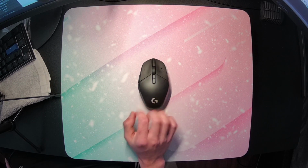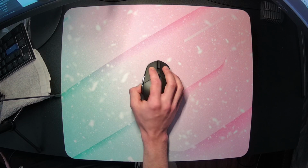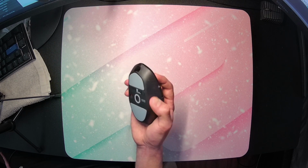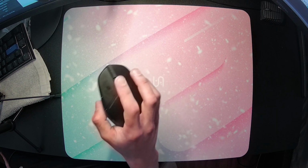And even the rest of the mouse's quality is perfect. It is built like an absolute tank and feels incredibly premium, even based on Logitech standards. It also has my favorite coating. This frosted plastic on the side feels amazing and is super grippy without feeling sticky. And then the scroll as well is nice and tactile, which I enjoy. It does actually cause a weird vibration issue, but I have been able to get used to it and I don't notice it at all anymore.